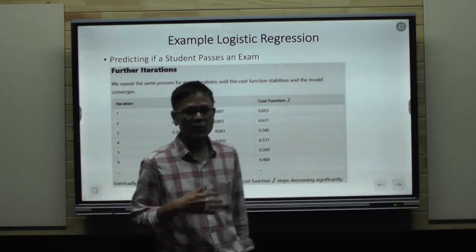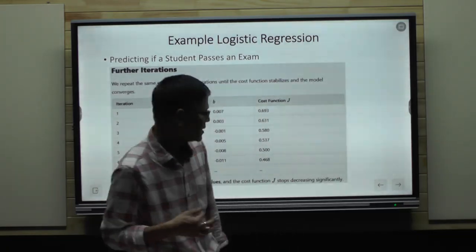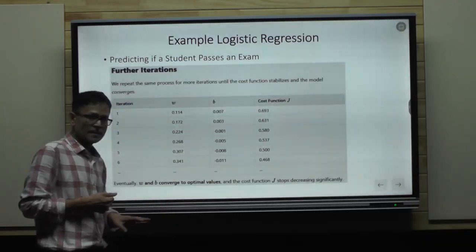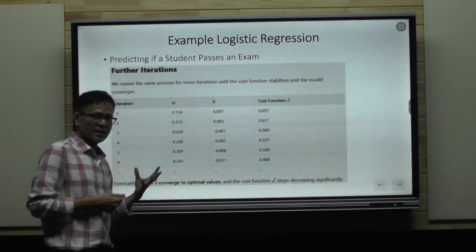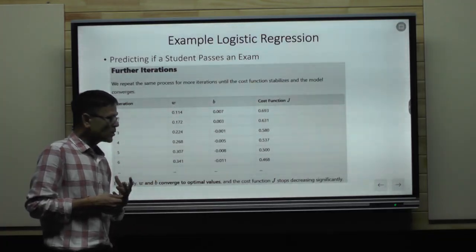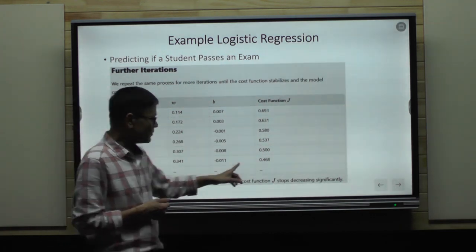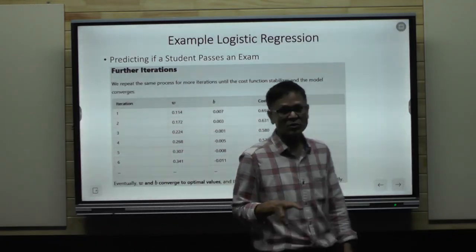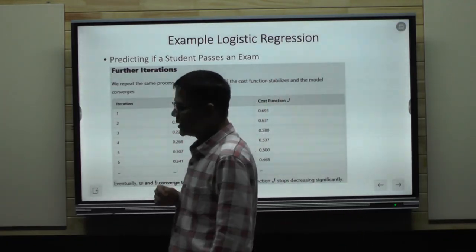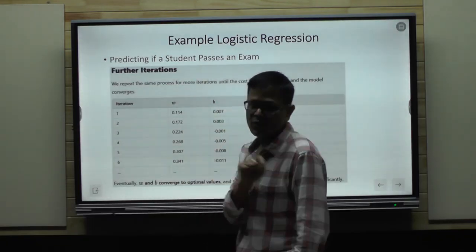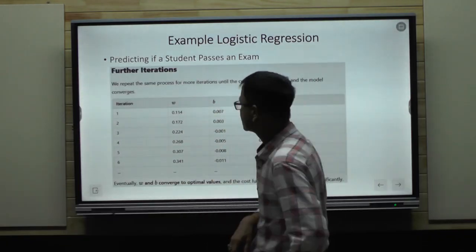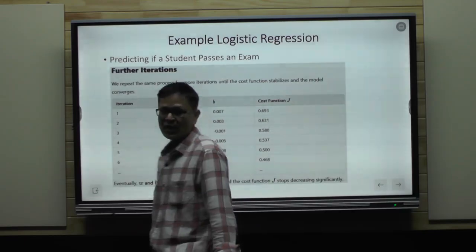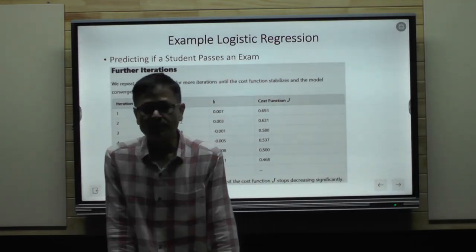It is not possible to show the complete iterations, but after 7 or 8 iterations you have this value, and you can practice it at home and get stable values of J. When you get stable values of J, you can stop. At that point, you have trained the logistic regression model. Now if you give unforeseen data, it will make correct predictions. So that's the end of our lecture 3. Hope you understood. Thank you.